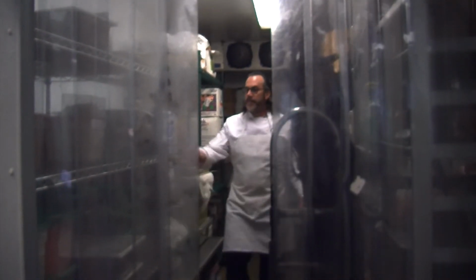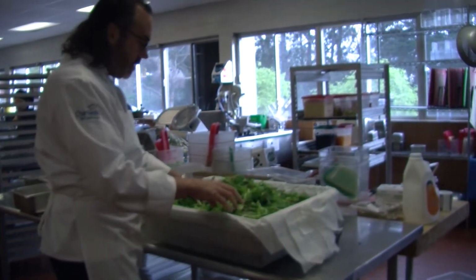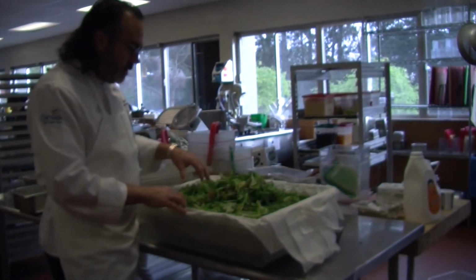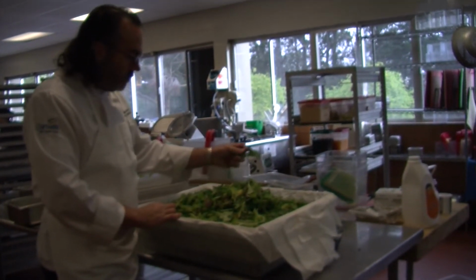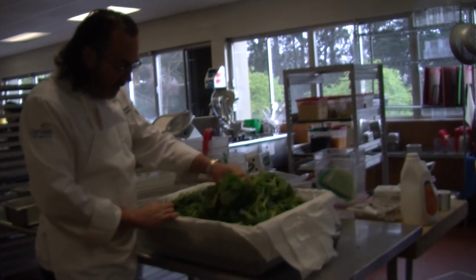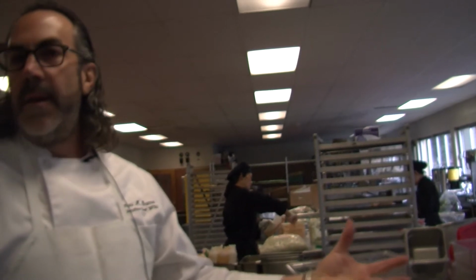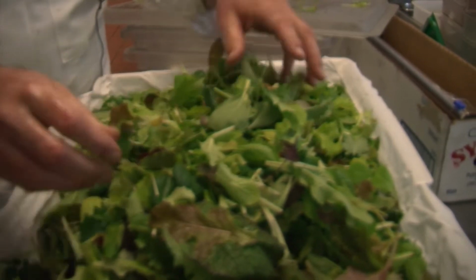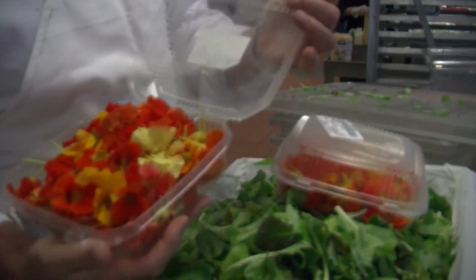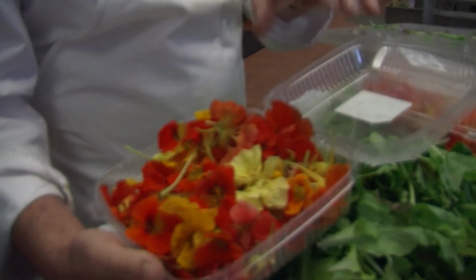And it's a bunch of baby lettuces that were grown at the Soul Patch, there you go. So these are them from the Victory Garden grown on campus. Tender little greens, very nice. Arugula, red oak lettuce, mostly little baby lettuces. So you harvest it, you have to refrigerate it, then you clean it, and then you have to refrigerate it again. If you don't refrigerate it, the lettuce will bruise very easily. Flavorful, it's gonna go with some nasturtiums and an organic olive oil and lemon vinaigrette.